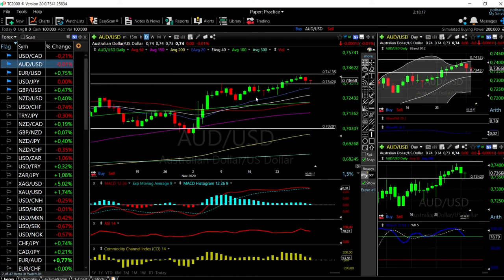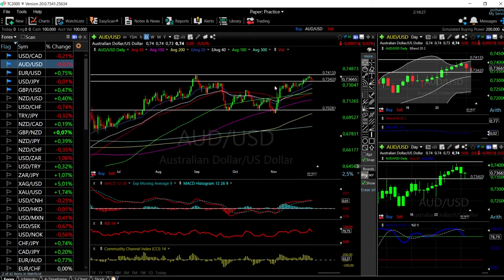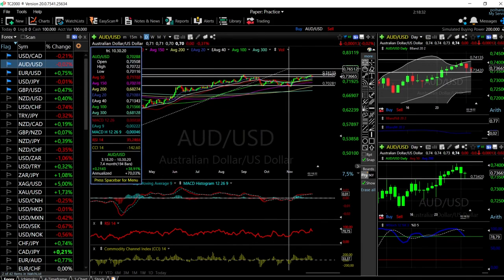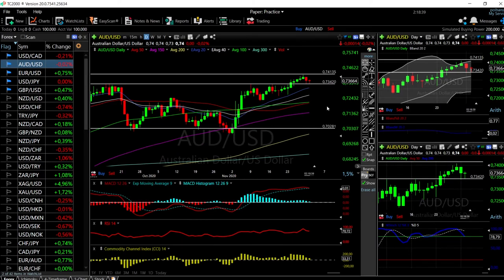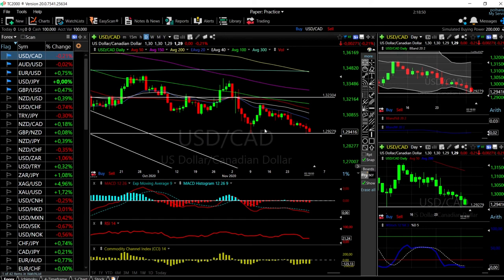I'm just going to wait to see how far we technically can go in order to buy to the upside. We have been in a bullish market ever since we were back here — that is a move of roughly 34 percent in the last six months, which is fairly good for this currency pair. So buying the dips is what I'm going to do in this market.